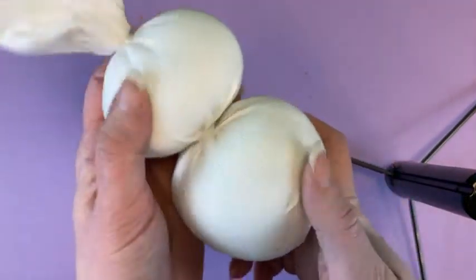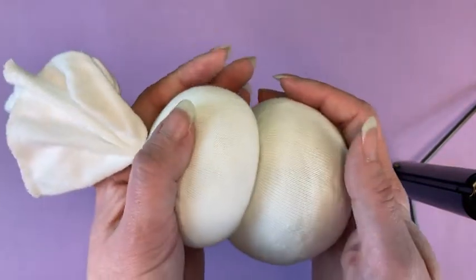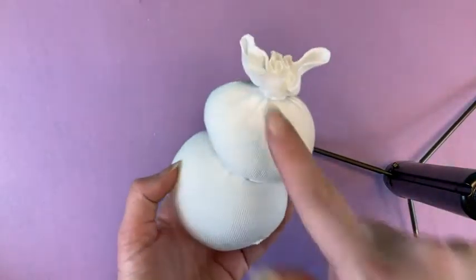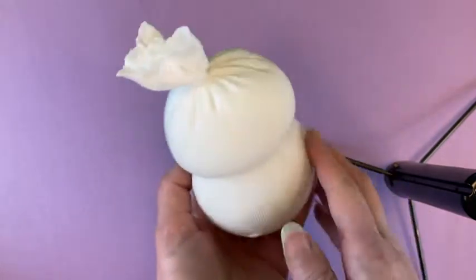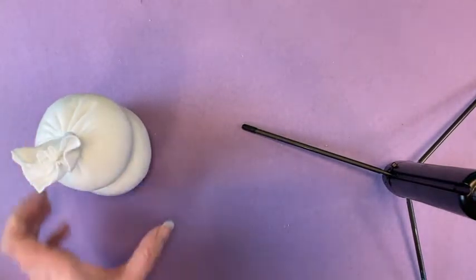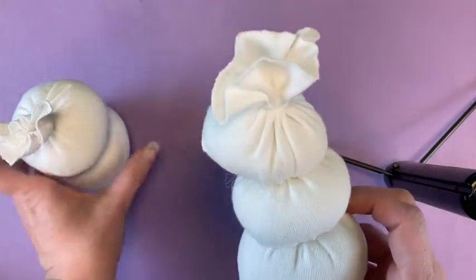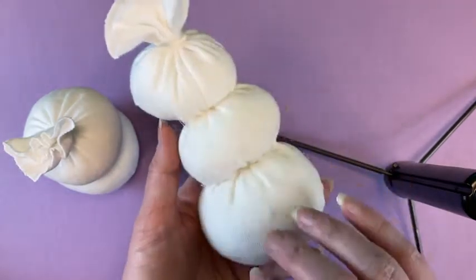One thing you can do with your snowman — and this is optional, you don't have to do this if you like this look — you can put some glue around the bottom here and stick it together so it's a little more natural. I did go ahead and cut off a little bit of the excess on top as well. Mine only has two layers which is fine. You can add a little less stuffing in each layer and use an extra hair tie to make a three-layer snowman. The choice is up to you. Same thing applies — rice in the bottom and just a little bit less stuffing in each layer.